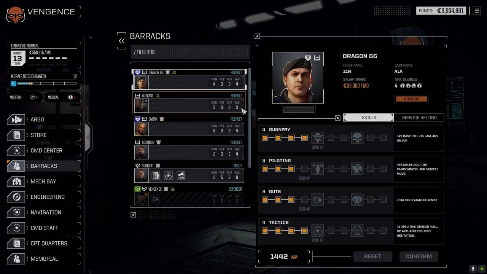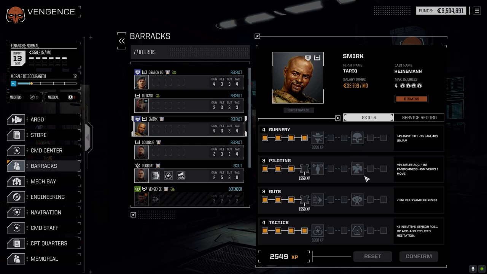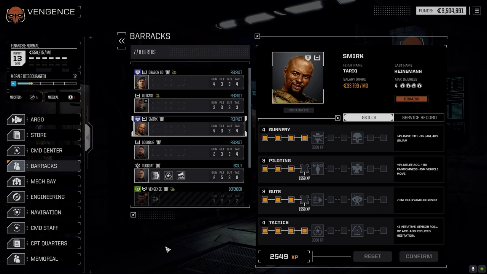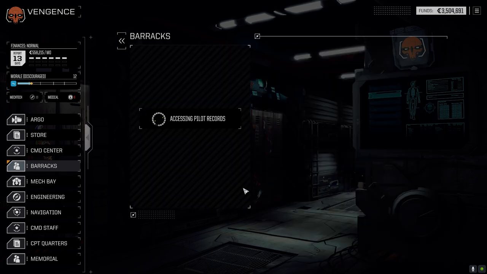And who else do we have? Dragon couldn't do anything. Smirk, we can. What are you piloting again? The Sentinel. I'm going to go with Guts. I mean, we could save up, but I like to get at least fours across the board here. Getting the injury and melee resist is always nice to have, so let's do that.